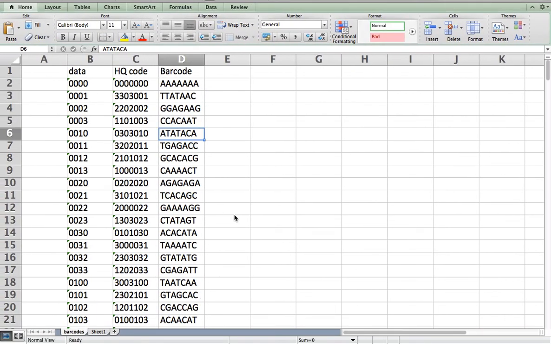Here in this Excel sheet, we can see the possible combinations of 4 by 4 code words. The 4 is the bases, which are A, C, G, T, and the data consists of 4 bits, and the power 4 is the bases which are A, C, G, T. Here we can see the column of the data, and here another column which is the Hamming code that has been constructed.